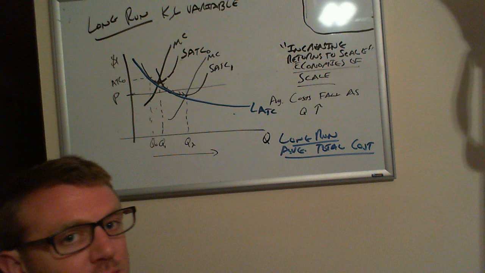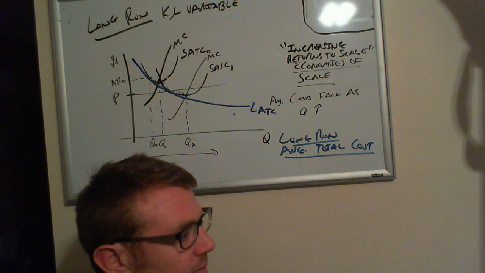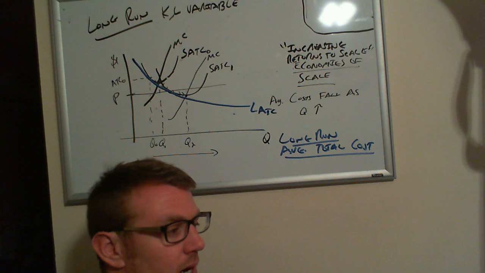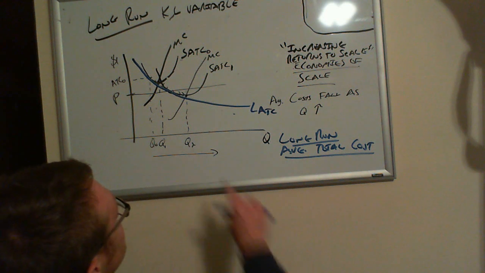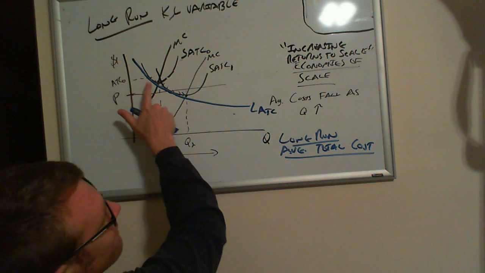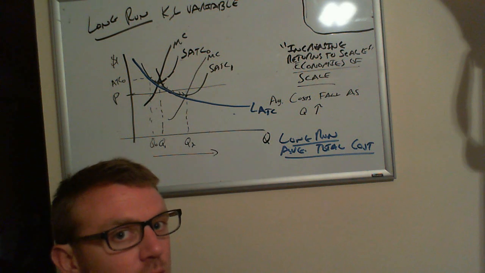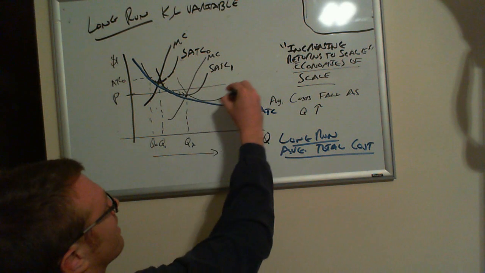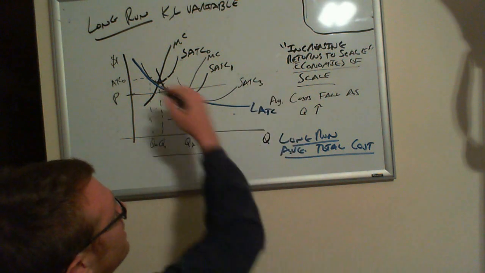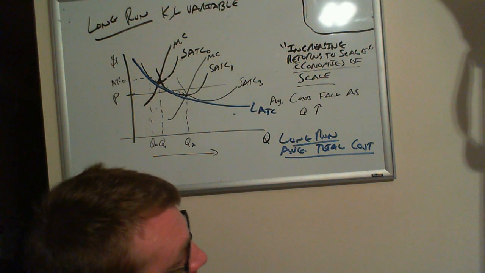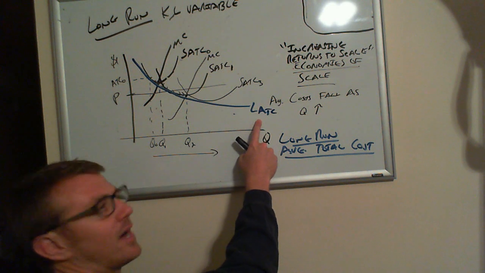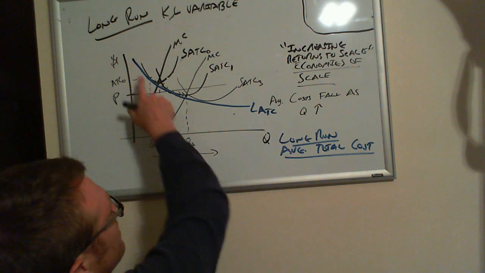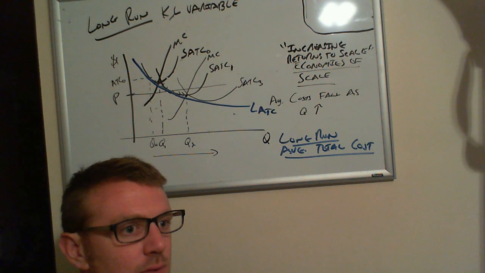I don't have room to write this, but you write this in your notes. The long-run average total cost curve is a locus of points. It is a line that touches a point on every single possible short-run average total cost curve the firm could reach. And so, yeah, we could draw even another one that went like here, and all in between there. Now, a mistake students make a lot is they think the long-run average total cost curve touches the minimum of all the average total cost curves. It's not true. It just has to touch one place on a short-run average total cost curve.